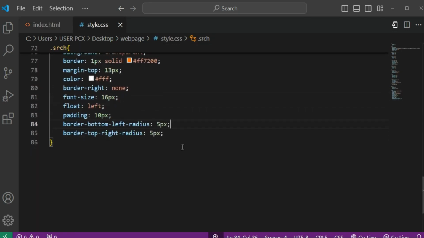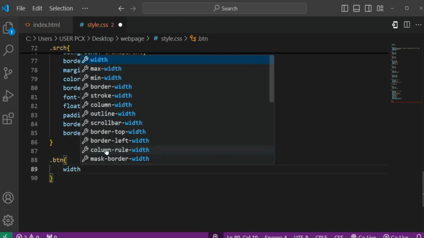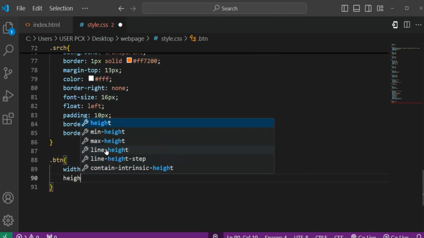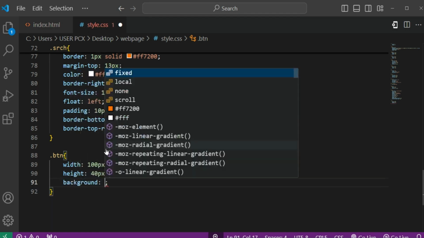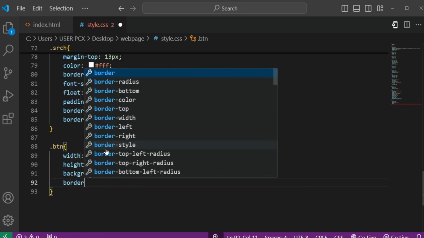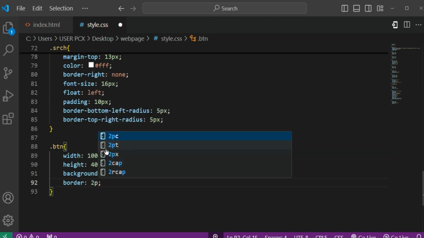So save, just follow the way I'm doing it, please. So let's call on our button, .btn. Width should be 100 pixels, height 40 pixels, background this color, and the border should be 2 pixels solid with this color.